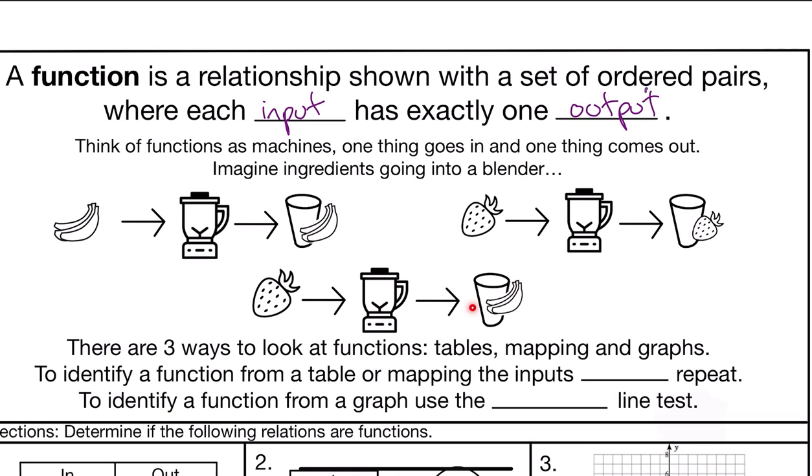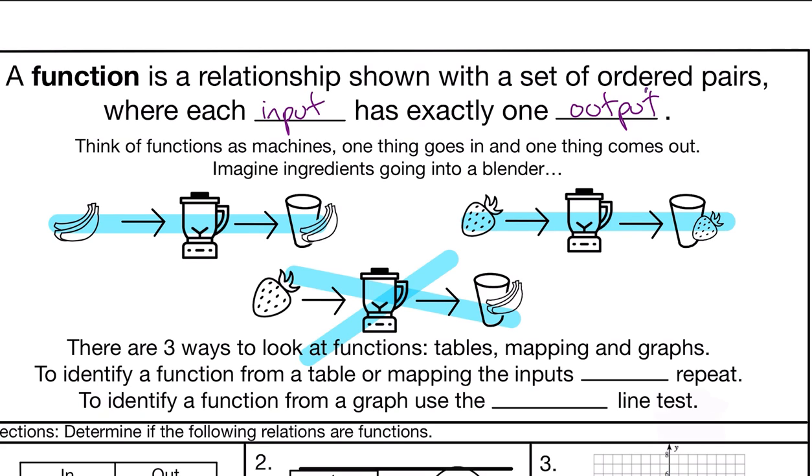Strawberries go into a blender and give you a banana smoothie. That one doesn't really make any sense. If you put in a strawberry, you should get a strawberry, not a banana. That's the core concept behind these. If you see something that goes in once, comes out with something, goes in again and comes out with something else, that's not going to be a function. So, if these two are true, then this one can't be, is basically the point.